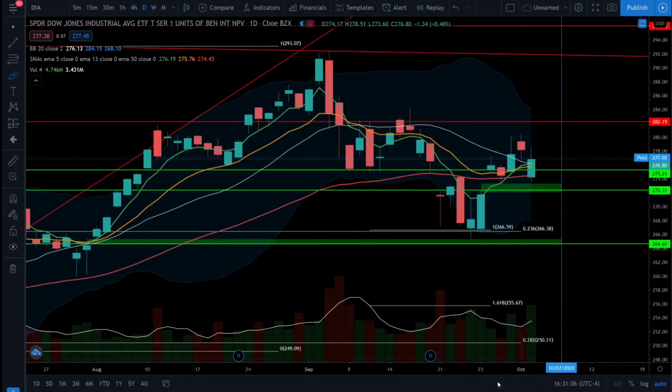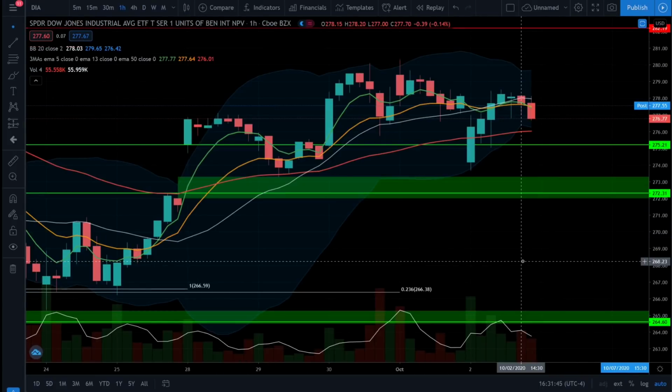Next up, let's take a look at the Dow Jones Industrial. We're looking at the DIA ETF, and we also do see that the Dow Jones closed above the 20 simple moving average, and we see a continuation of that 5 EMA trading above the 13 EMA. So we still have a short-term bullish trend and short-term bullish price action on all three indices, which is a great opportunity, which means they're all aligning, and that bullish trend is going to give us a situation where we could buy off support and have a quick profitable trade.